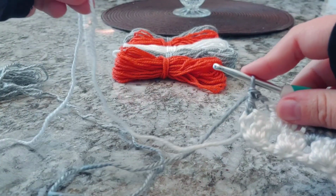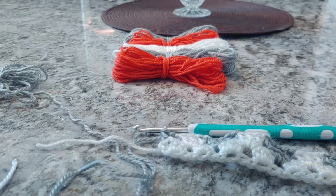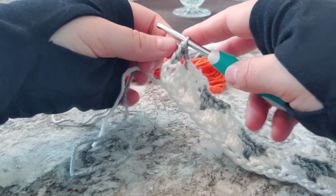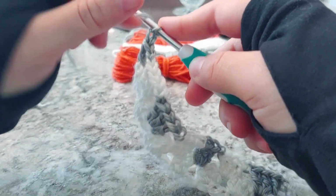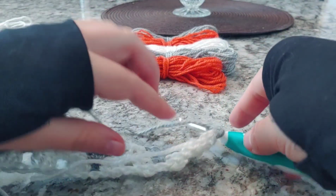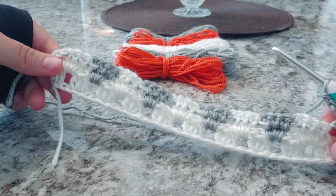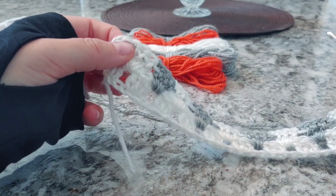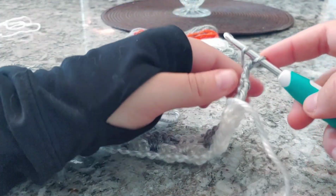If you have extra color 1 yarn left over, feel free to clip that right now. You don't need too big of a tail. Alright, so then we're going to chain 3 of our color 2 yarn, so our gray. 1, 2, 3, and then we're going to rotate. And in this row, it is going to be just this solid gray color all the way across in every single cluster, including this final space right here that will also be a cluster of 3 double crochets. So let's get to it.